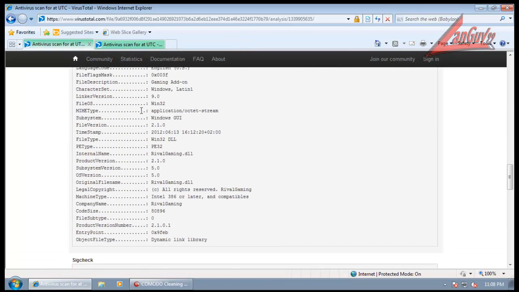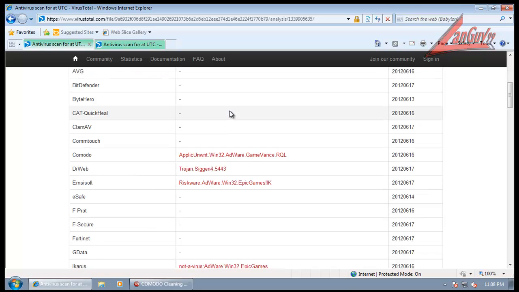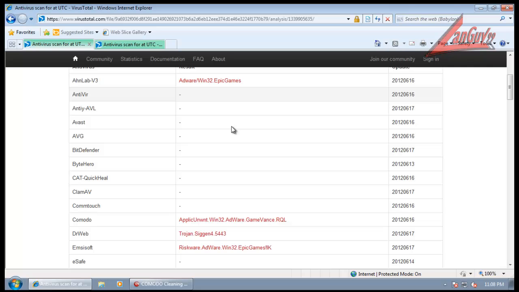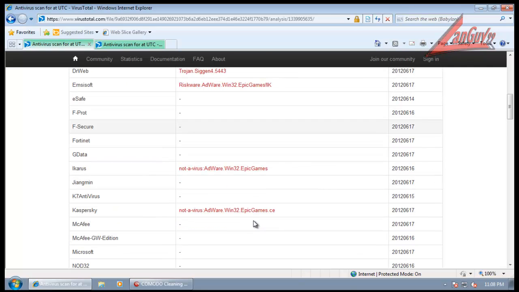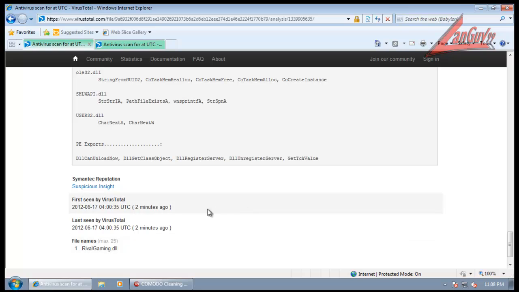And this is the Rival Gaming DLL, and this one's only found by 6. You can see Riskware, MCSoft, Kaspersky, Adware. So that one's found, and that one has never been seen. It was seen first time by VirusTotal 2 minutes ago.